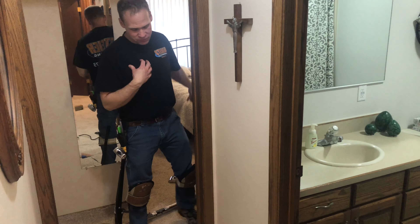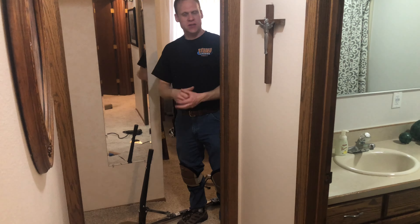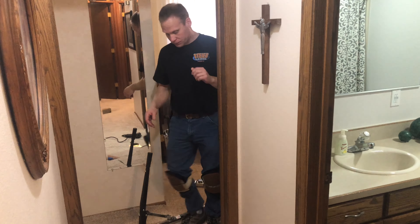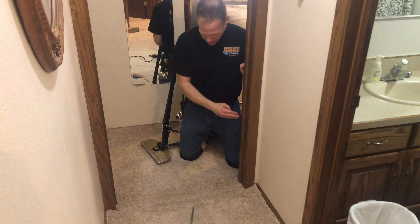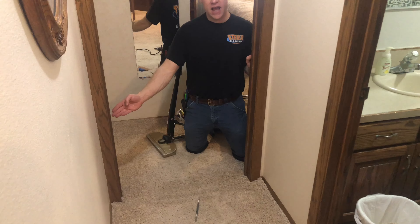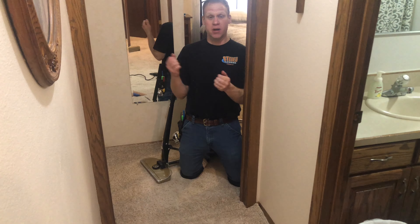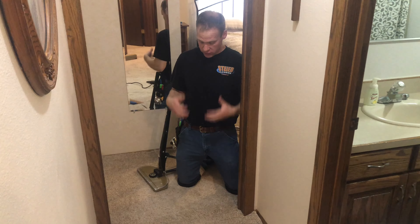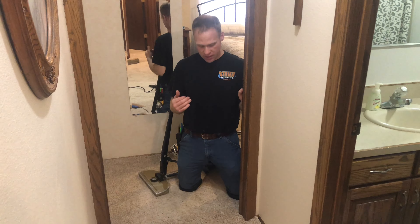I'm already here, I want to get the job done and not have to take this seam apart. Unfortunately the seam is going to come apart. Right now the seam is underneath the doorway, and instead of trying to cut that actual seam open and take that seam tape up — which in my opinion would more than likely damage that backing — I'd have a hell of a time getting it back together.